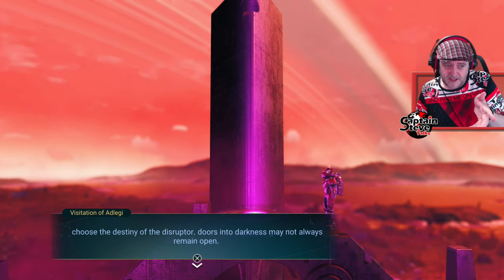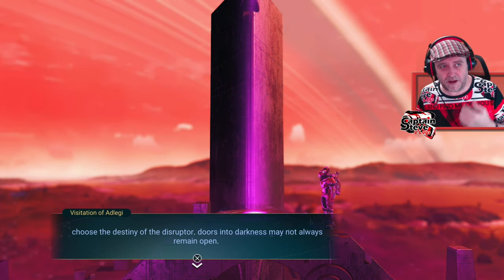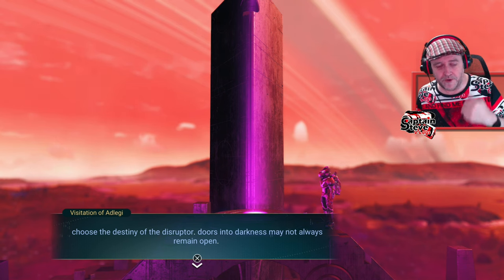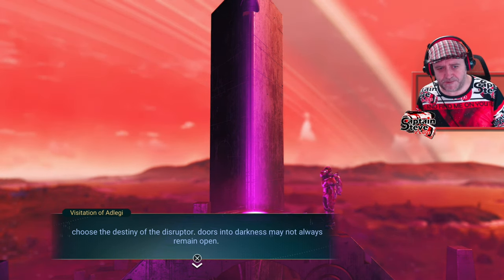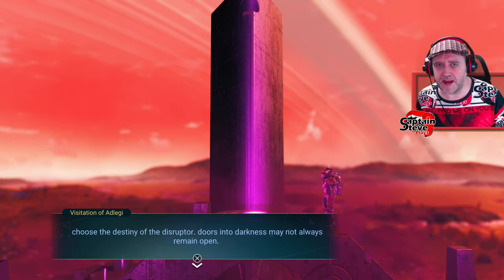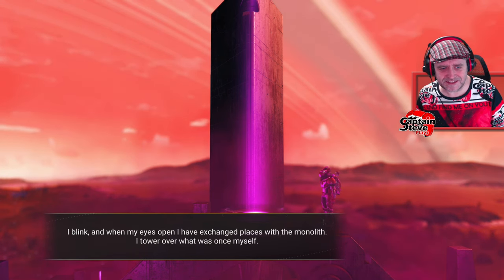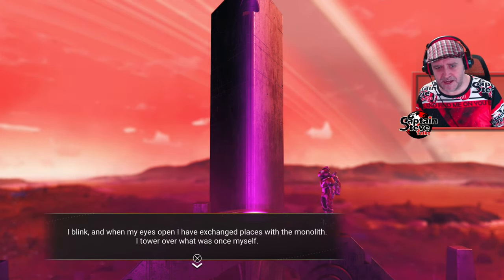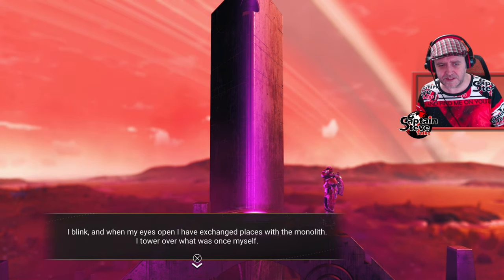And to be honest, I don't think through the whole of this lore that these really tell you too much, apart from that bit before that you become the Void Mother. Choose the destiny of the disruptor. Doors into darkness may not always remain open. Okay, cool. I blink, and when my eyes open, I have exchanged places with the monolith, a tower over once what was myself.